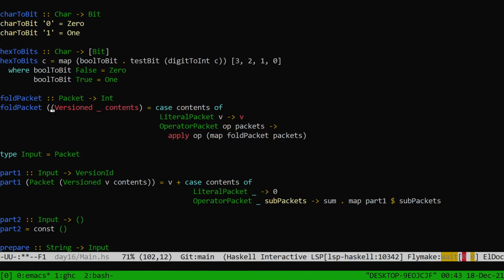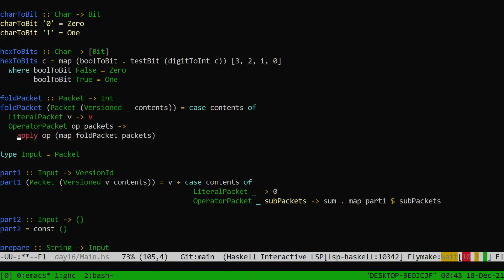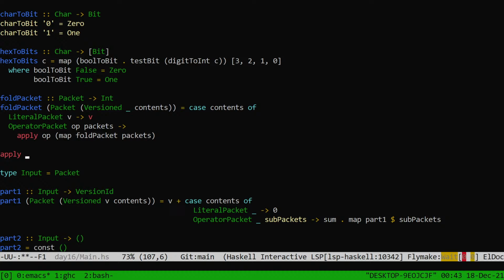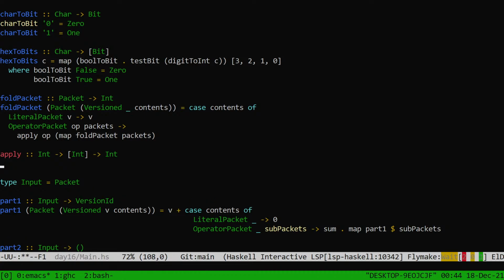Oh, it's not. It's a packet of versioned contents. Okay, apply is a function from int to list of int to int, right? Apply. Now we have to look at the definitions here.